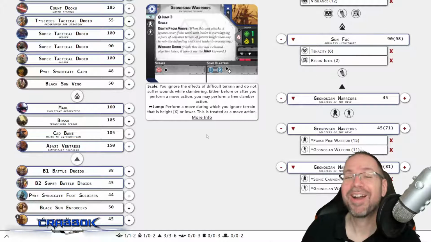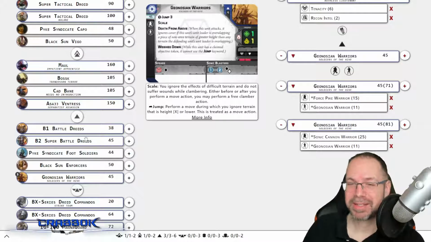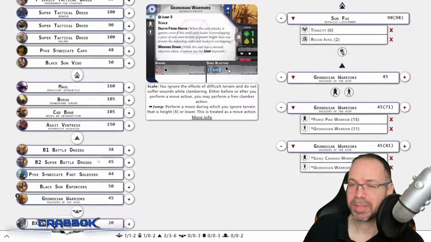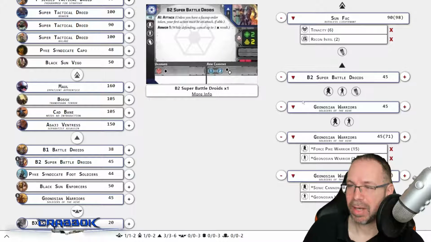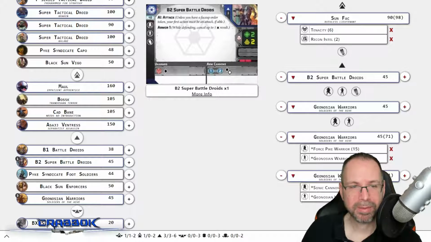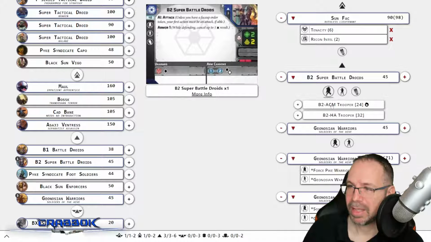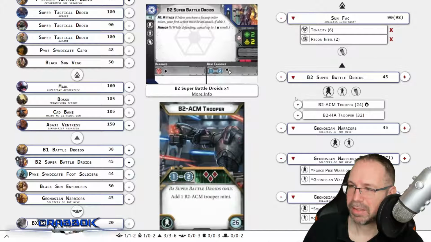All right, so those are our Geonosians. And then we're going to add some B2s. Look, we like B2s with this build. There's a number of reasons to run them. We're going to put some B2s in here now. We're going to give them some fun. We'll give the B2 Super Battle Droids the ACM Trooper. You have the HA as well, but I like the ACM.